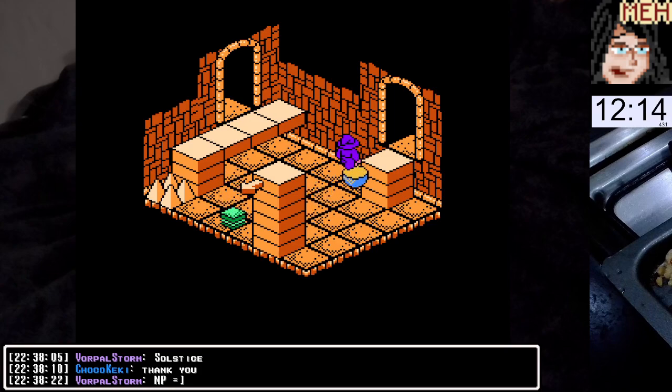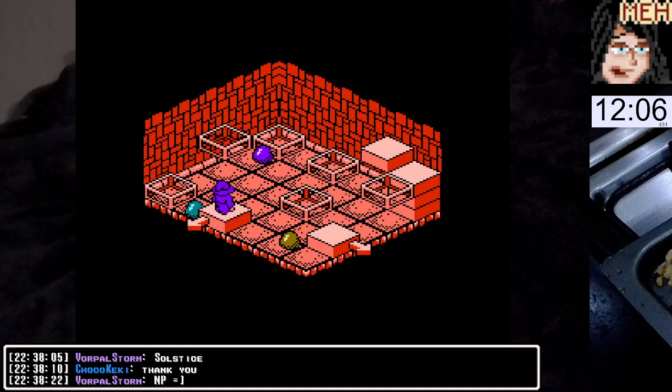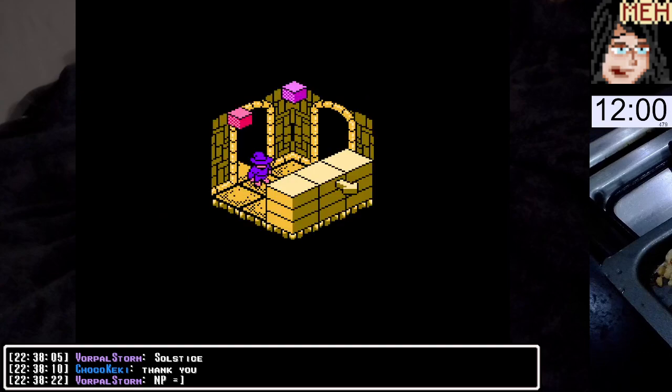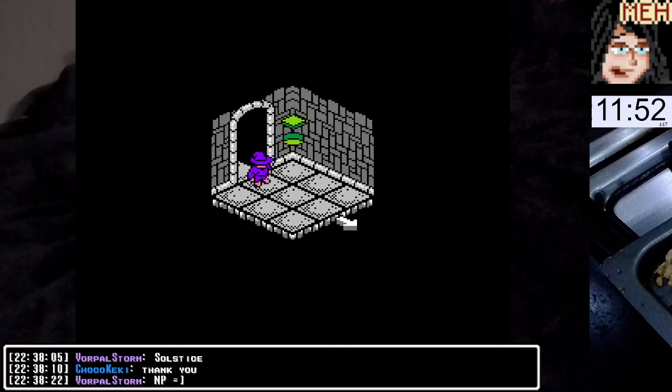I guess I'm just gonna leave this room. So I'm being completely unsuccessful in making this jump to the other platform. I don't see any other exits from this room, but maybe we can try to jump my way up to this exit up here. Yeah, I can. So this should be the place I haven't been to yet.